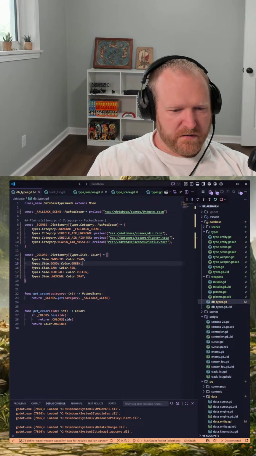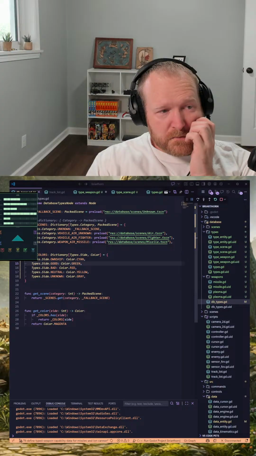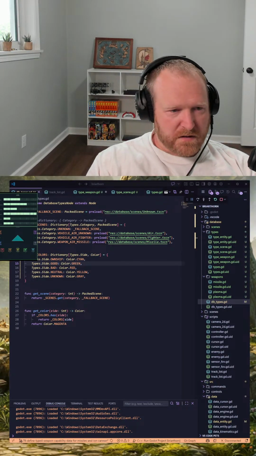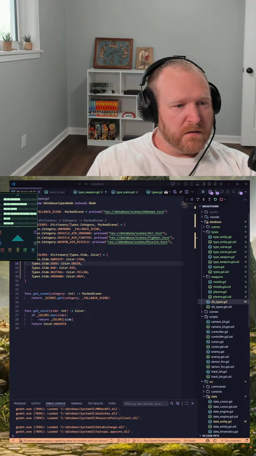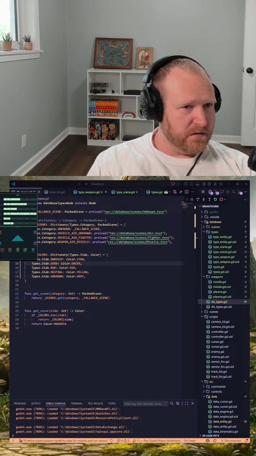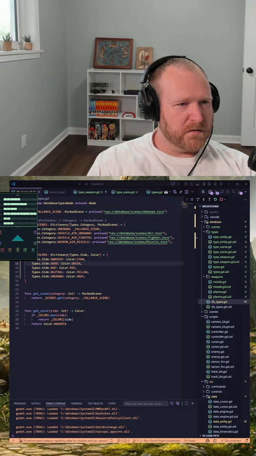Let's verify. Oh, I see what I'm doing wrong. Had the wrong thing open. Okay, reload from disk. It doesn't like. Oh, do I not have an unknown scene? I do. What's its issue?